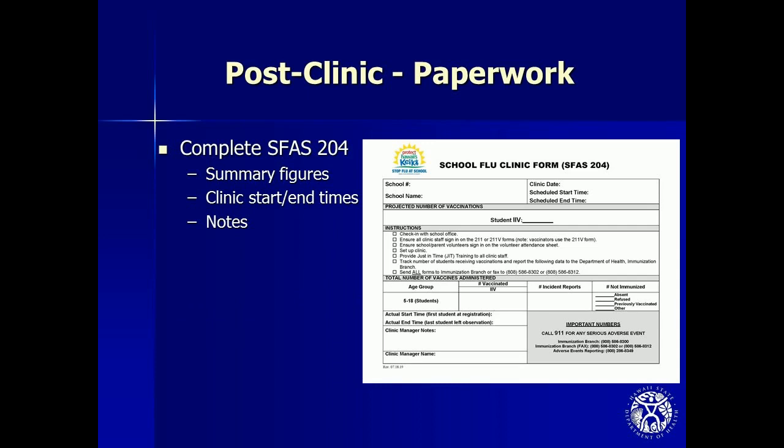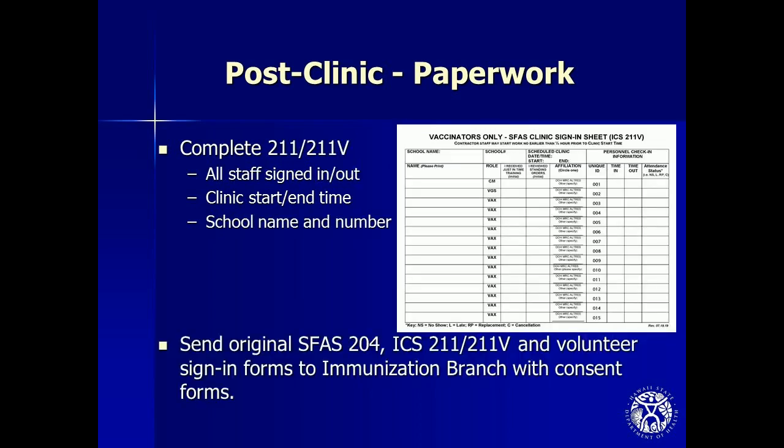Pictured here is the SFAS 204 form. Complete this form with summary figures, the clinic start and end time, and any relevant notes. The clinic manager's name and the date must also be included. Pictured here is one of the sign-in sheets. Ensure that all staff have signed in and out, and that the clinic's start and end times have been indicated, as well as the school name and ID number. Send the original 204, 211, 211V, and any volunteer sign-in forms to the Immunization Branch, along with the consent forms.